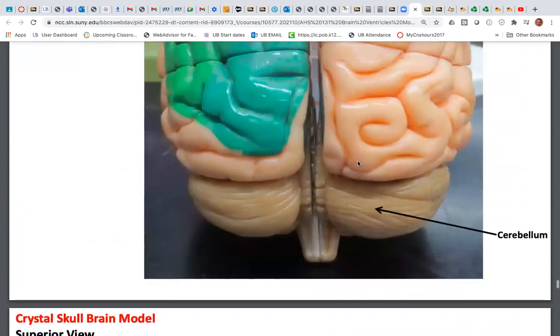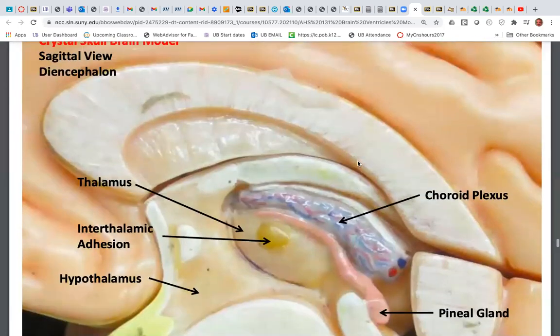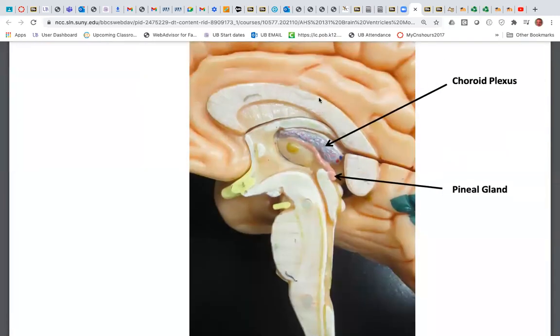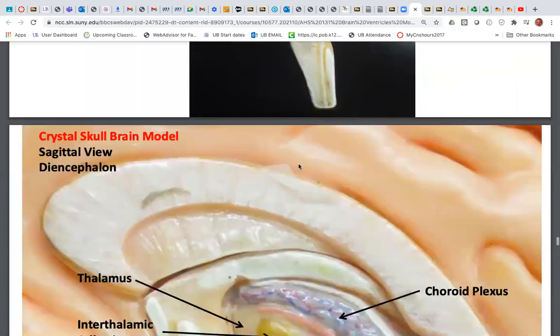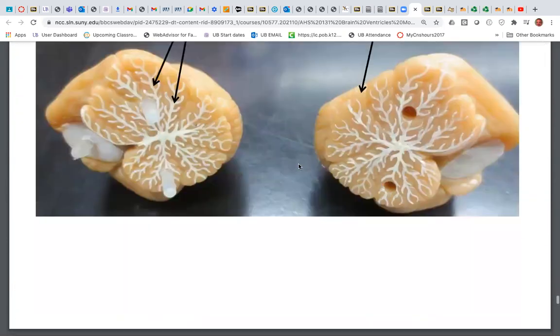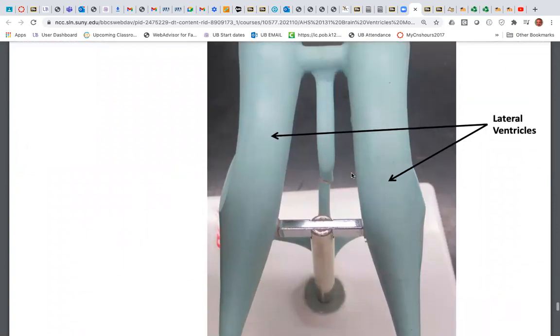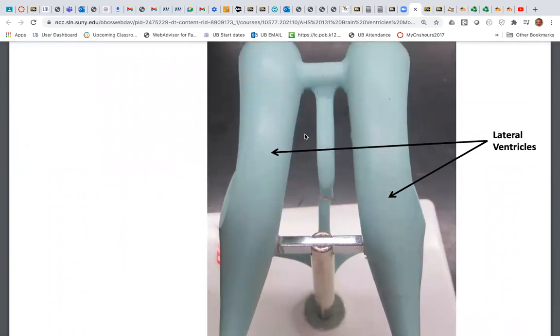Now, we're going to look at a structure. Let me just scroll up here for a second. Here, this part of the brain is called the diencephalon. All of these structures here are part of the diencephalon. And within the diencephalon, in this entire section here, we're going to see the ventricles, the four ventricles. So that's what we're looking at here, the ventricular system. So we're looking at it from back to front here.